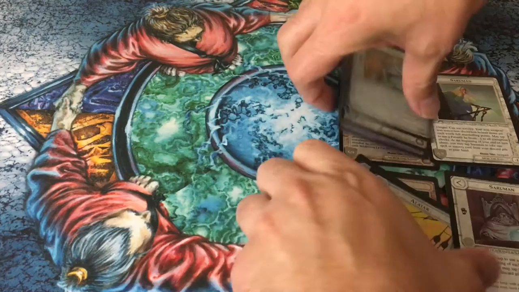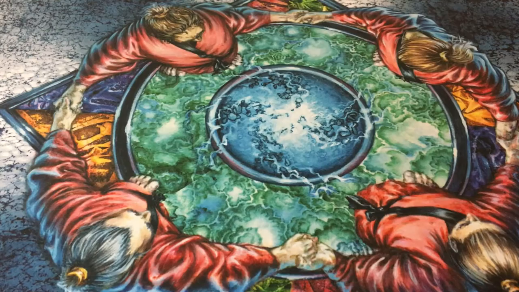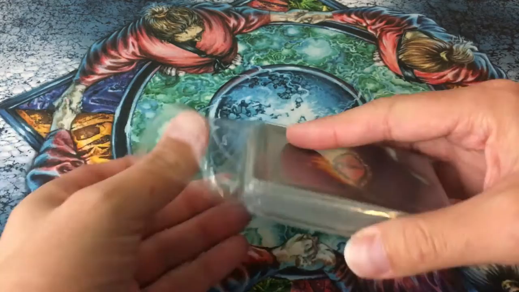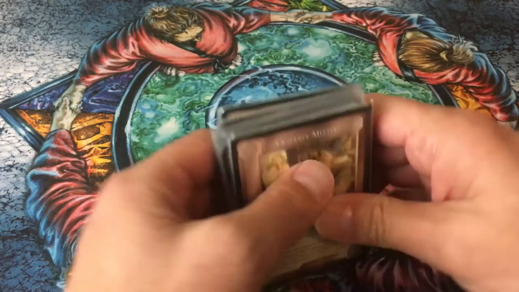And get right into a mail opening, and then we'll do a pack opening. I like putting them in alphabetical order. So, get those off to the side. So, I got these cards in the mail from an online seller that still sells cards for this set in singles. So, we'll just take a look and see what I got.